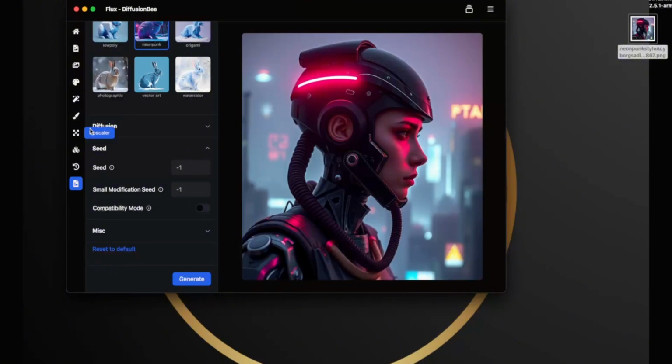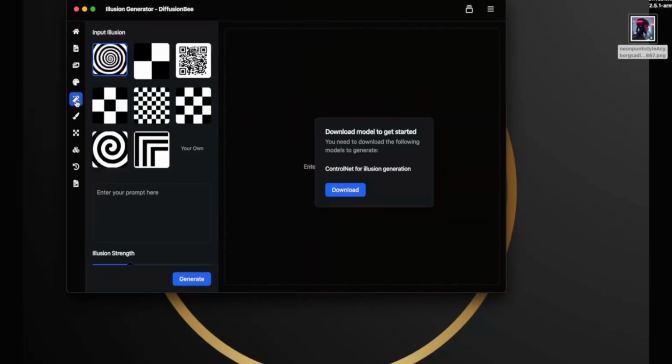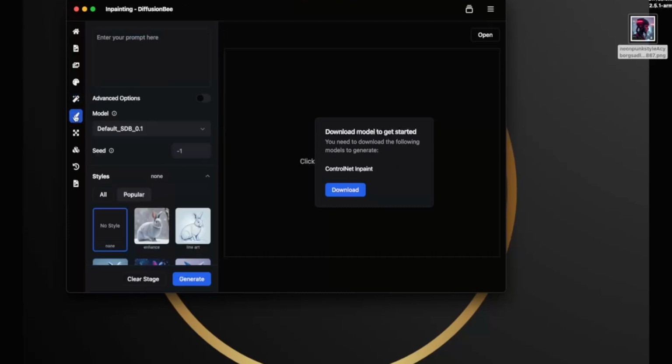So what else do we have here? Here we have all kinds of options that you can just play with. The illusion generator, where you can give a texture, an underlying texture, and it will compose based on that. The in-painting model, where you can just select a part of a picture that you would like to change.